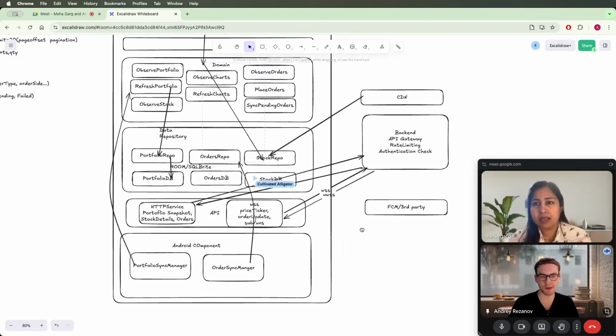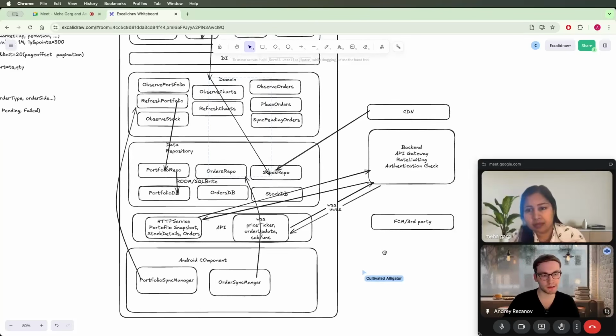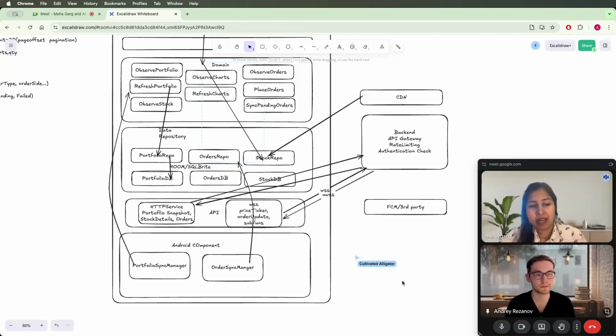Okay, yeah, sounds good. Do you want to talk quickly about the life cycle? I think there are three main things, like the cold start. So you need to rely on the snapshot and then the streaming while the user is in the foreground. The second is when the user goes in the background, what happens? So you stop all the polling mechanisms and delegate something to the work managers if you want to do periodic syncs. It's also a poll-based mechanism, but it's periodic. It's governed by the OS.